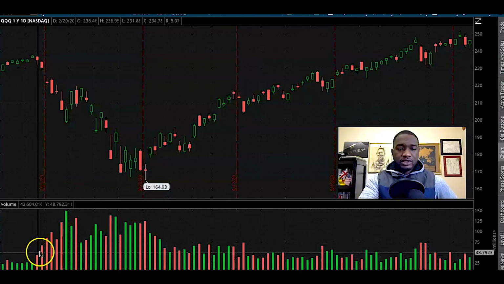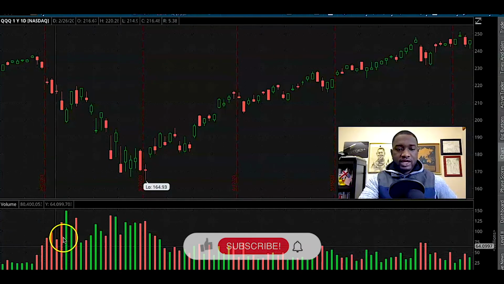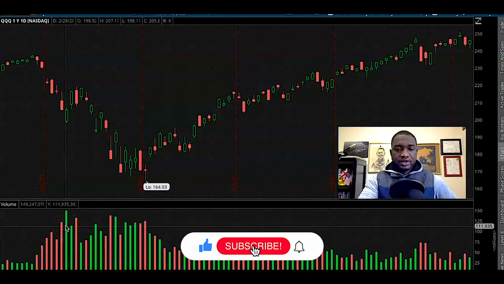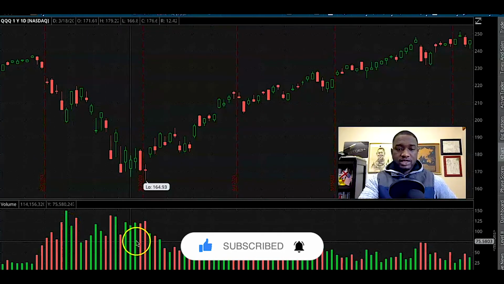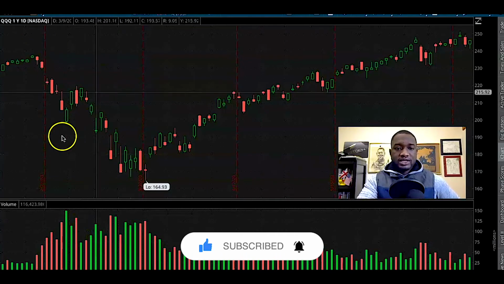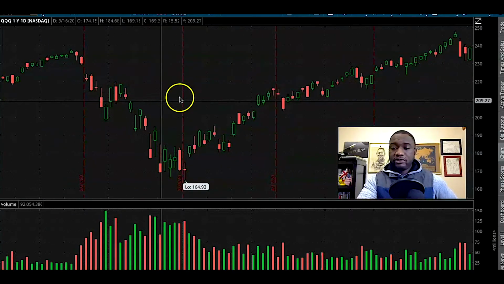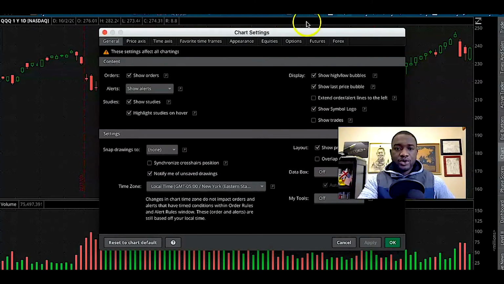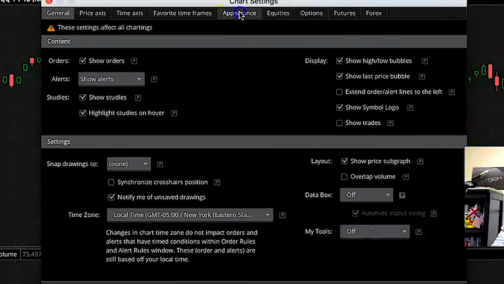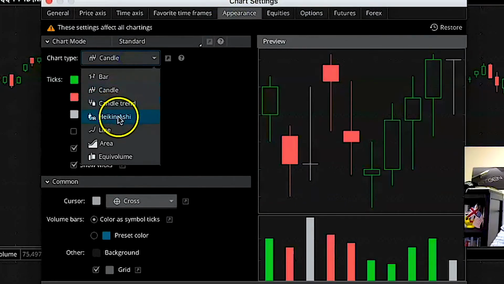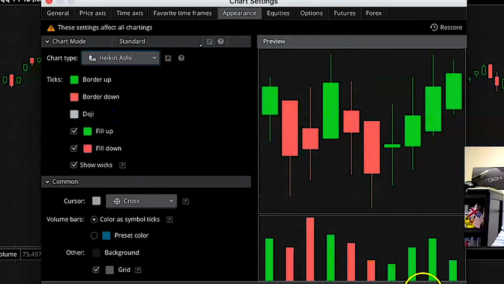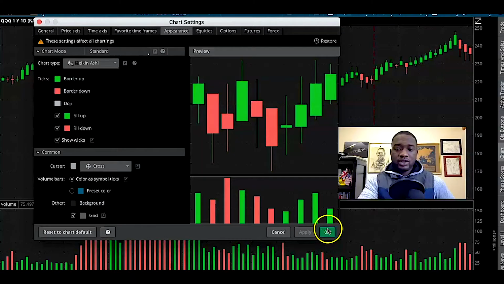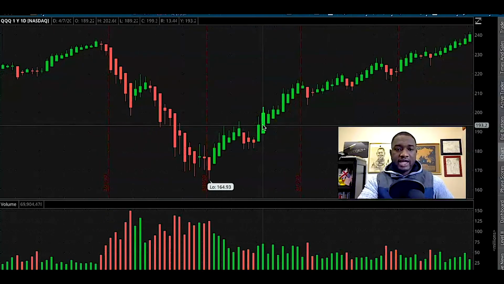See that the volume is pretty much high and it's been red, and then we have a nice green candle here, and then just basically green and red. But this is choppy, right? This is too choppy for me. I don't like to trade using this. So what I usually would do is go to appearance. Go to this setting wheel here and go to appearance, change this to Heikin Ashi, because I believe this is the best candlestick to trade with. So you leave it at that.